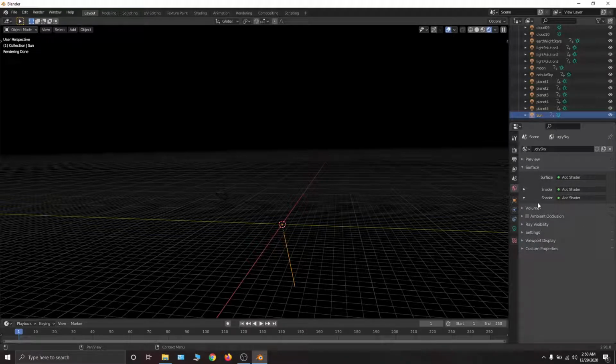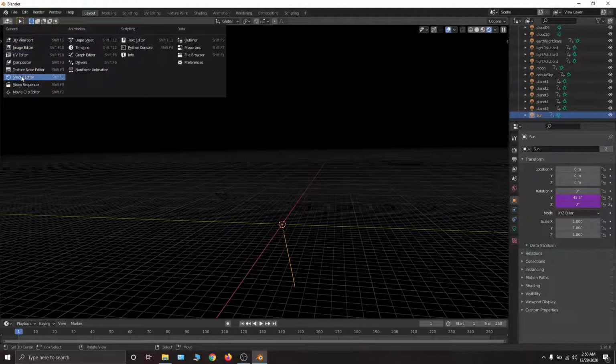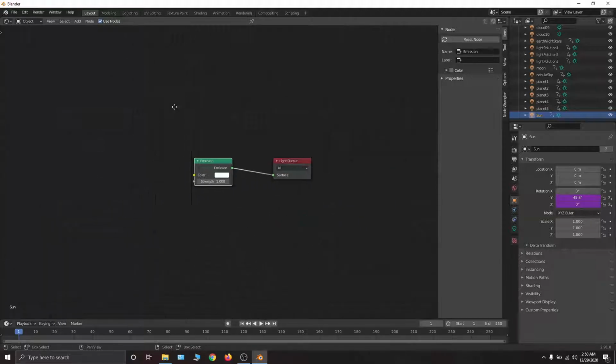And then in our properties window here, we come to the object properties. You never have to look at the nodes in this, and that's part of why it stays so lightweight while you're using it. In fact, I'll give you an example. If we switch this over to the shader editor, you can see I got nice fast movements. It's all blurring across my screen, good performance, so on and so forth.